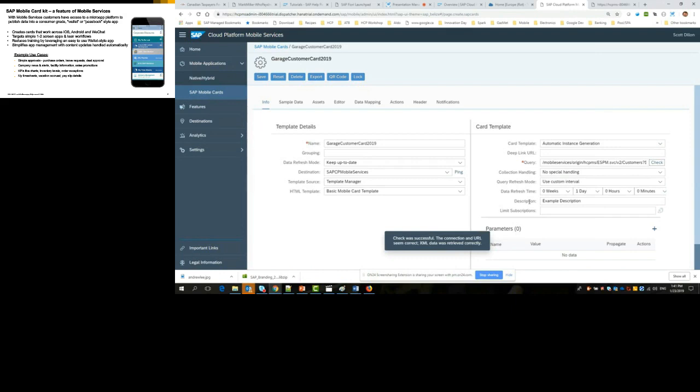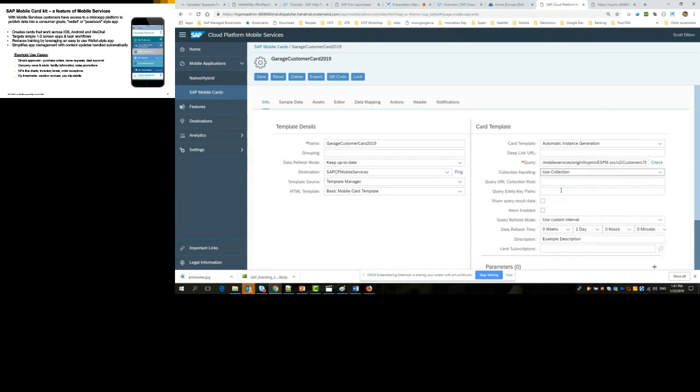Now we're going to use collection handling. This is an OData sample service, so I'd like you to change that to collection handling, and we're going to explain this in a little detail. There are 2 key attributes here, and we don't actually have to populate this. Our service will populate this for us, but we do want it to use a collection. So we want to say, we got a result set back, but within this result set, we want to see where that collection starts, and we want to identify the key entity paths.